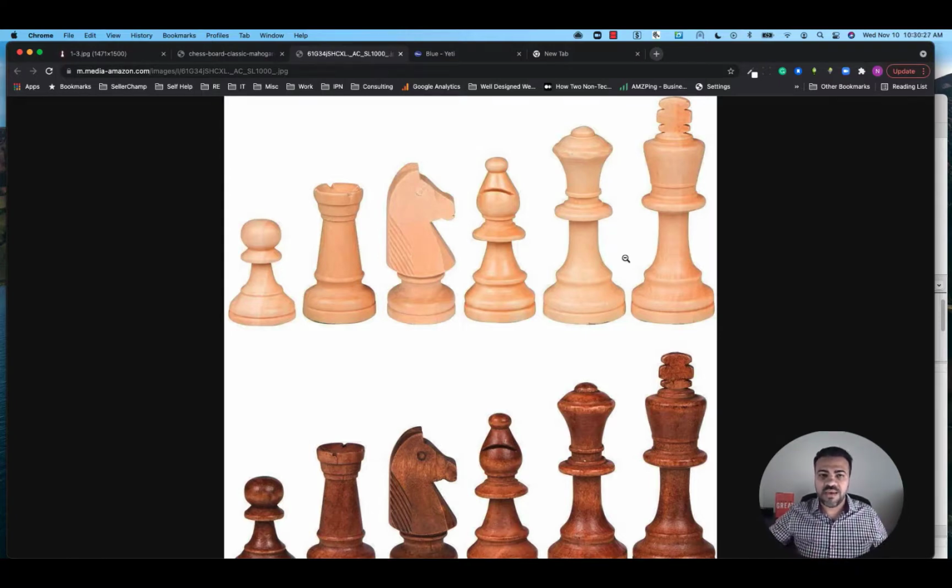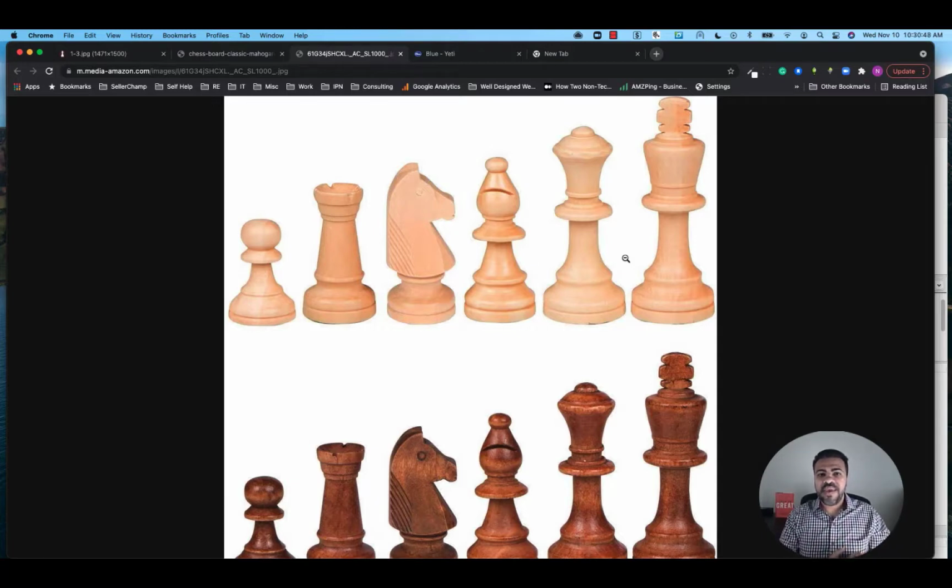Same thing with pieces. Let's say I'm out of pawns, right? I don't have any more white pawns to sell. Well, if I don't have any white pawns to sell, that means I can't sell the set of 8 pawns together. I can't sell all of my pieces together as a set. Plus, I can't sell any chess sets because I don't have any pawns, right?